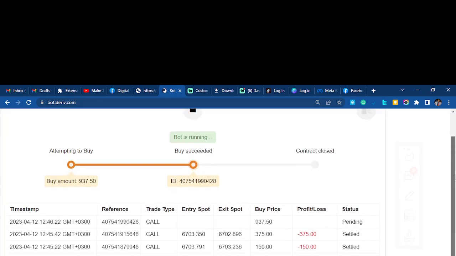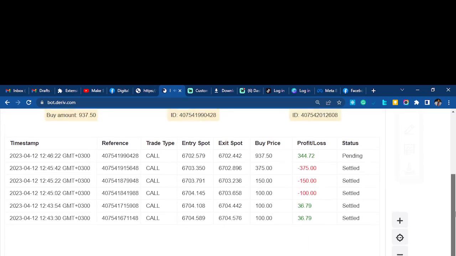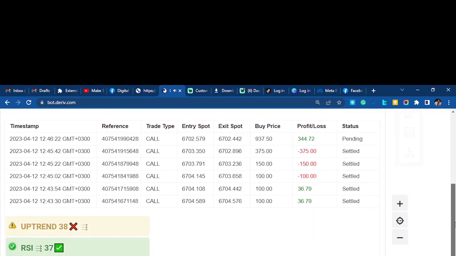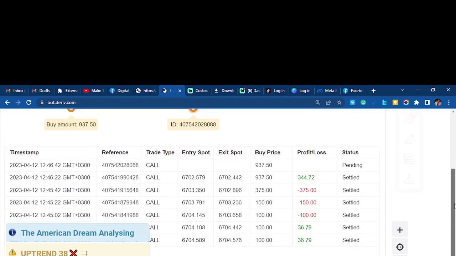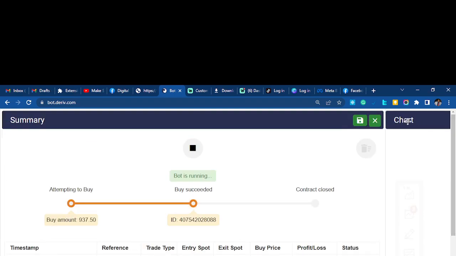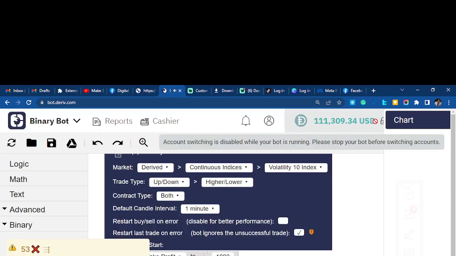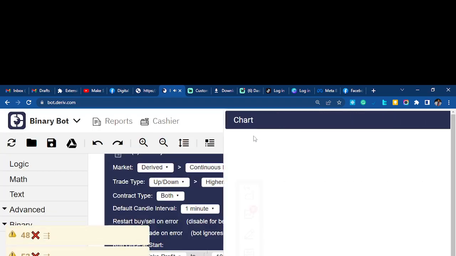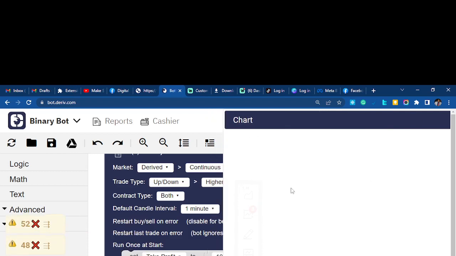You see, we've recovered part of it, but it appears the market is purchasing call most of the time because of the market conditions right now. Oh, the chart is here, but the chart is not behaving.